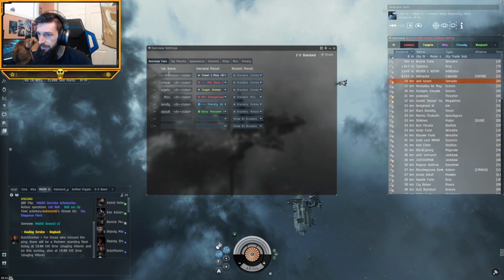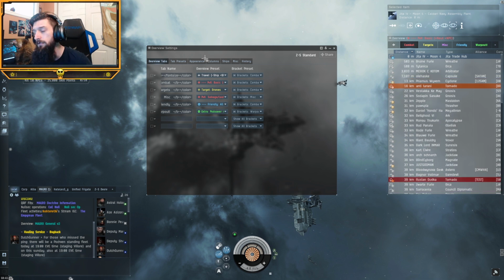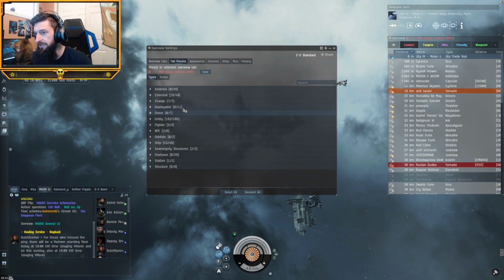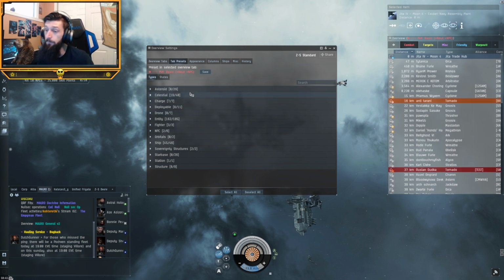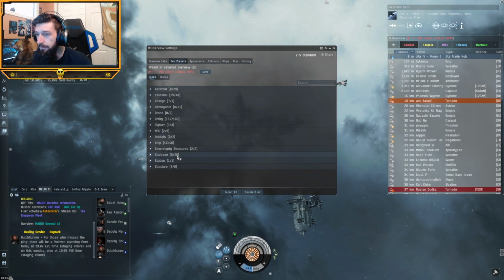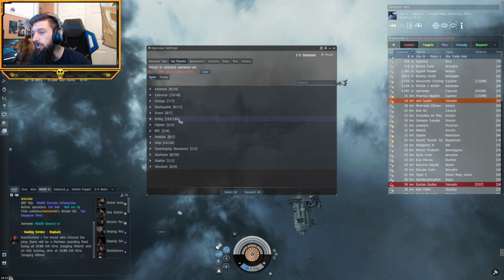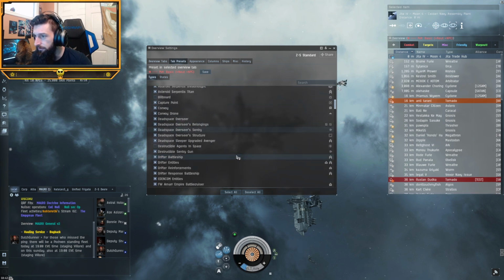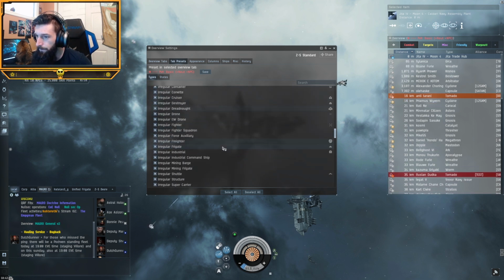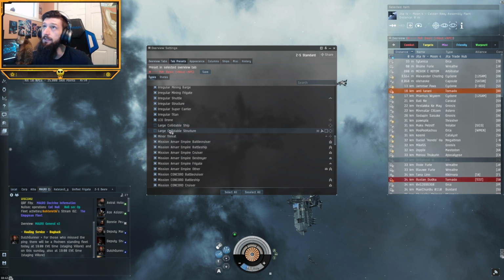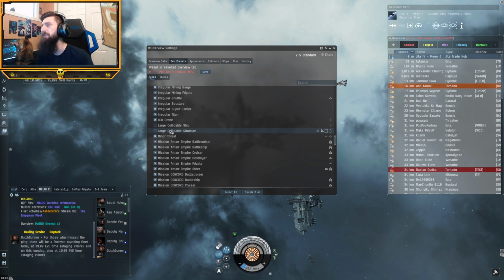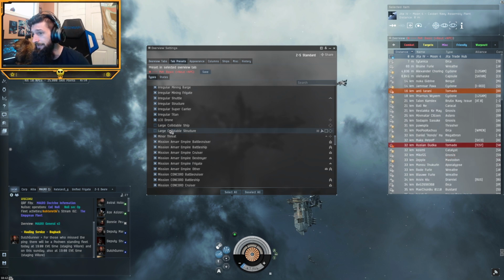So if you open up the overview settings, you'll see that there are tabs here, and each tab can be selected how you want. Tab presets is basically all the options of things that exist in the game, different entity types, and one super common one to have to be able to find is going to be, what is it? The large collidable structure. People tend to add and remove this one a lot, as large collidable structures are important for missions and just various random things. This is something that people like to randomly add or not add.